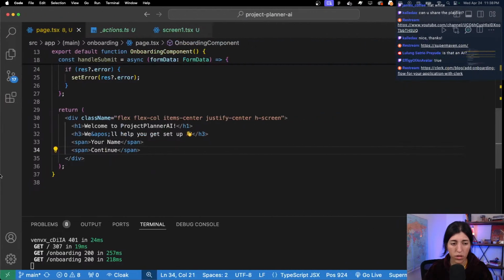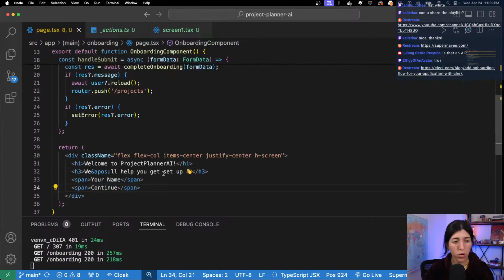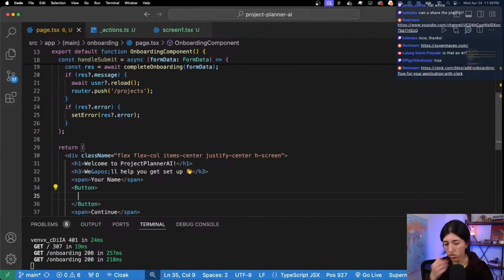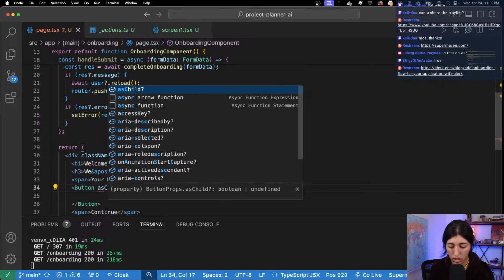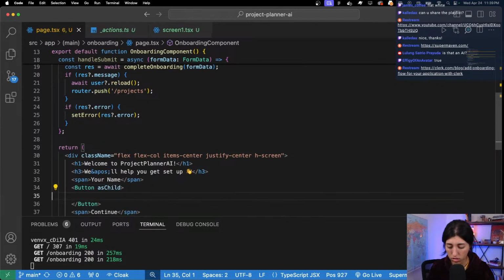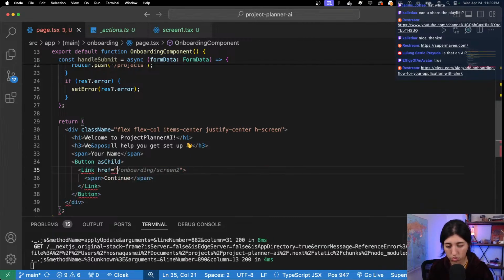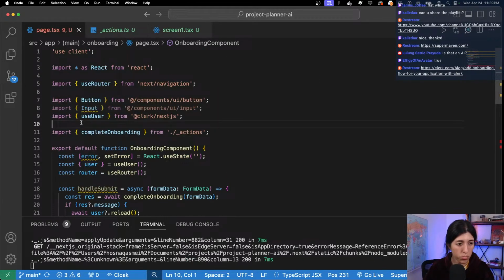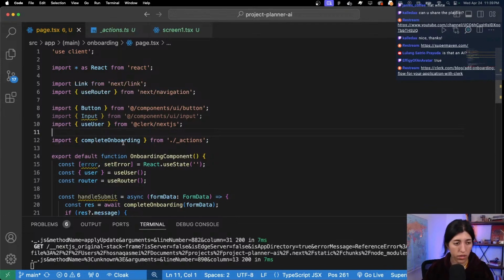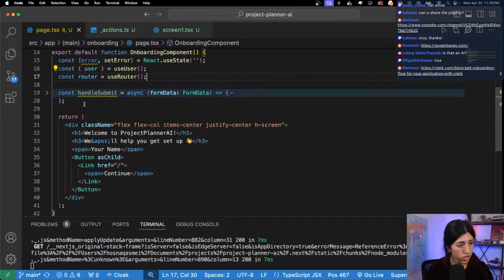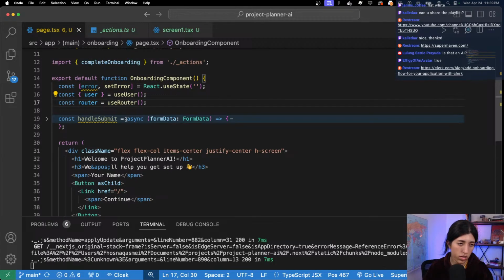And then we want that one to be a button, so we have to import. Oh, we have the button. Okay, so we gotta do that. Might actually not be button. I think button as child, and then we're gonna have to do a link. We're gonna wrap this inside here. We're gonna do an href, something like that. Let's import link. And then we're gonna handle this on submit, not here. Oh, it is here, but let me see. Is it gonna be here actually?